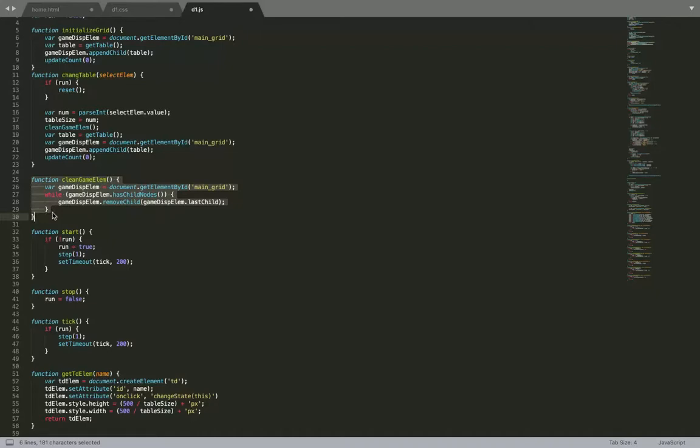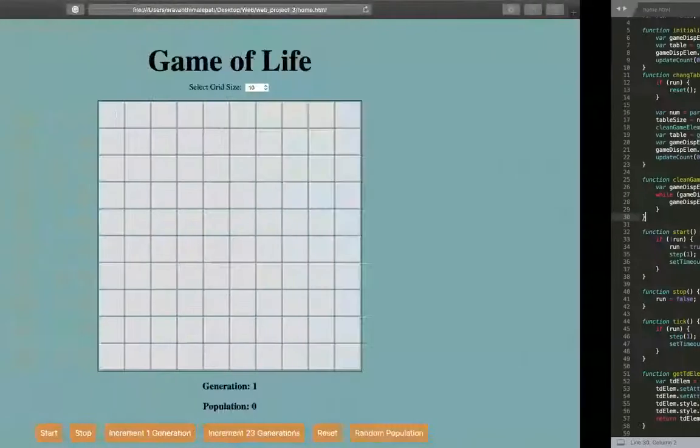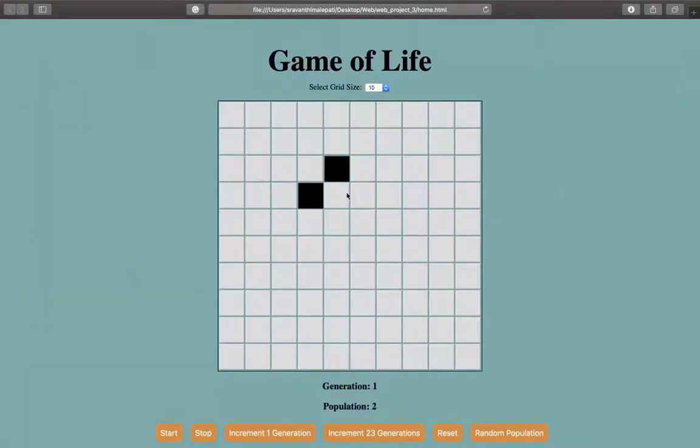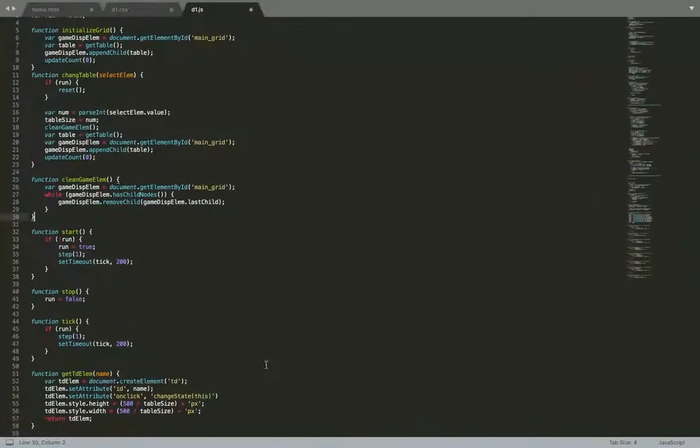Clean game element is something which disappears: if the cells around a live cell are dead, then automatically the empty cell will also die, something like this. So when you start it, it dies. That's what happens.